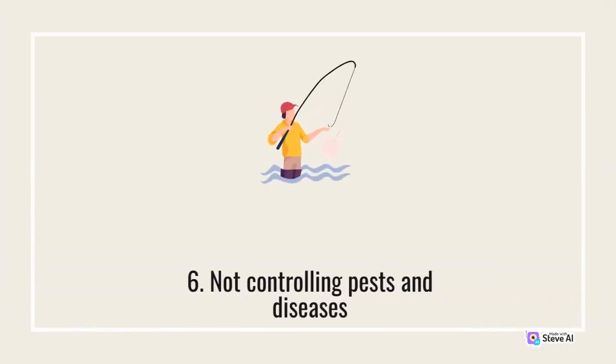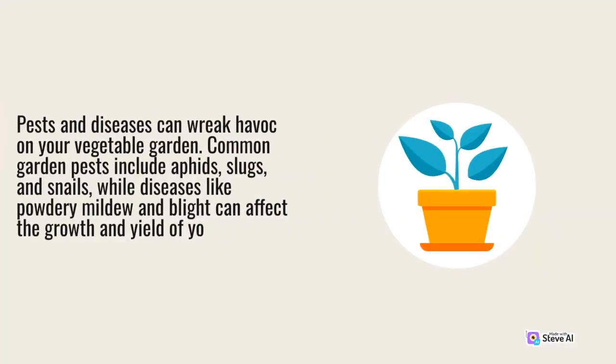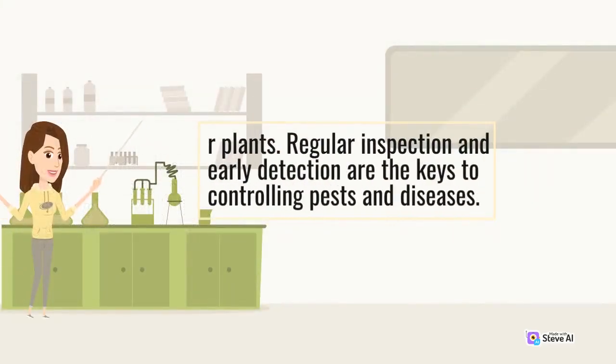Six. Not controlling pests and diseases. Pests and diseases can wreak havoc on your vegetable garden. Common garden pests include aphids, slugs, and snails, while diseases like powdery mildew and blight can affect the growth and yield of your plants. Regular inspection and early detection are the keys to controlling pests and diseases.